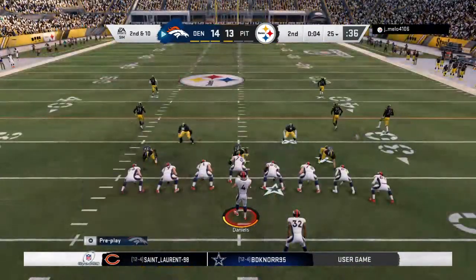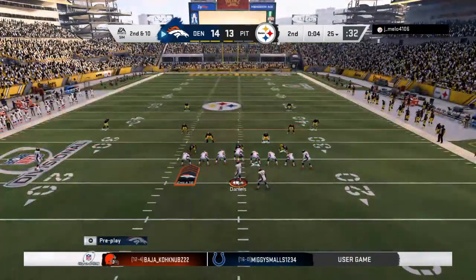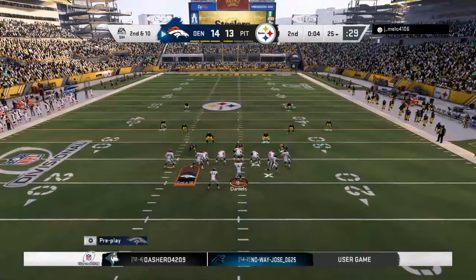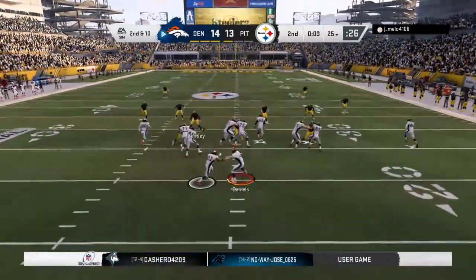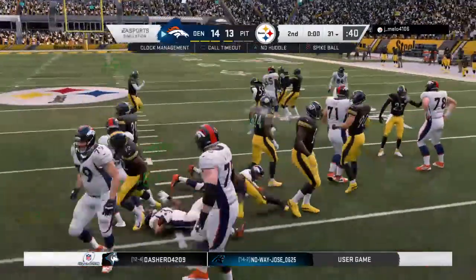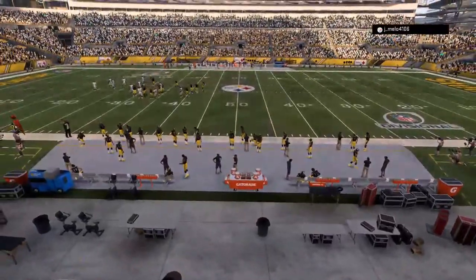An incomplete pass leads to 2nd and 10 from the 25. Hey, watch it. He's coming. Double up. He's coming, double up. Watch the twist. That's it. Not wanting to take a chance this time, they'll keep it on the ground. And he's going to be taken down here, as that will lead us to the end of the first half of play.